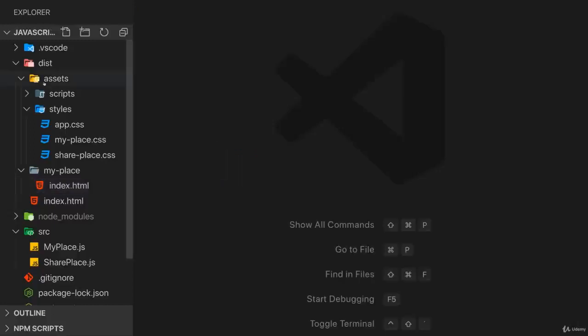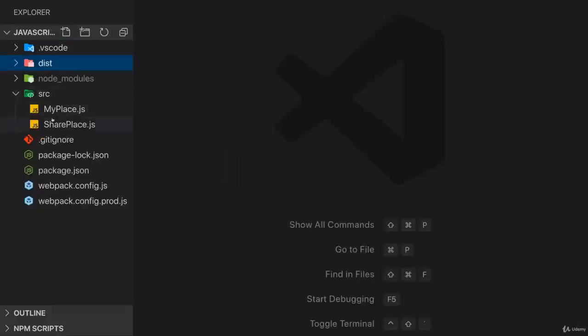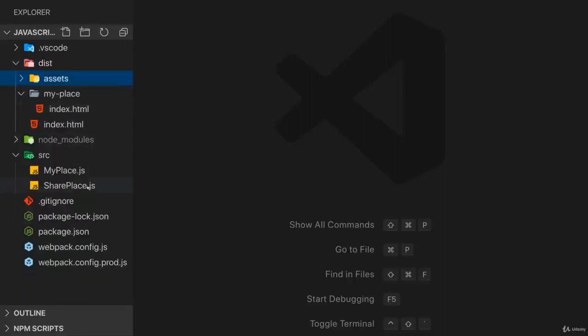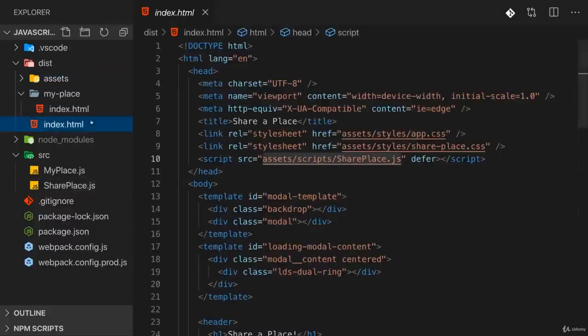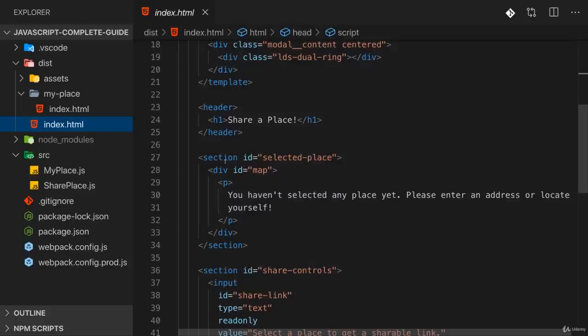So this is our starting setup, and with that starting setup, we can write some code here in the source folder in the JavaScript files and make sure that we build a nice application where in the end users are able to pick a location, either by entering an address or by auto-locating themselves. And then we want to display that location on a map.